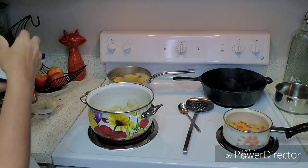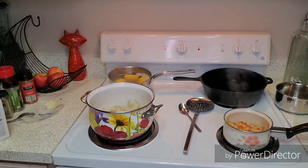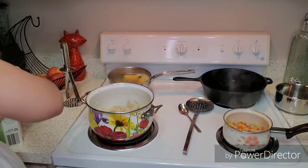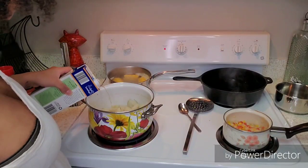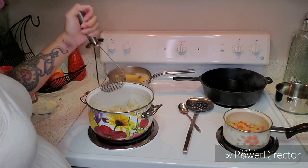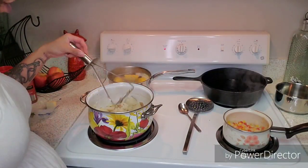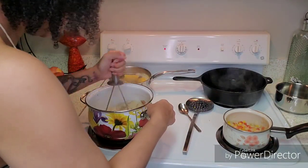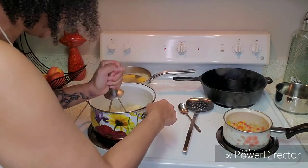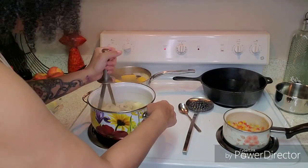Put some chicken broth in there. I'll put just a little bit in there to get it going. Start out with about a full cup, and we want to mash these down. And this is what I'm using, a masher to just mash it down. Get that butter incorporated in there, put a little liquid in there so it's a little bit easier to mash and it's not scorching on the bottom of the pot while you're mashing it.